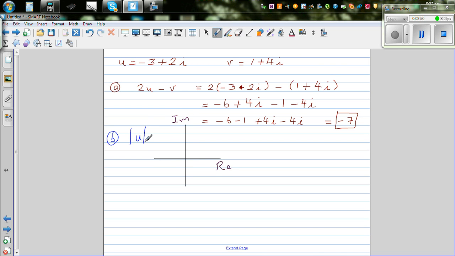u is minus 3, so the real part you've got minus 1, minus 2, minus 3. And this is i, and this is 2i. So this point, which joins this point, is minus 3 plus 2i. This is a complex number. And you want to find the radial distance. What they're asking is, what is the distance from the origin to this point? This distance is called modulus of u.